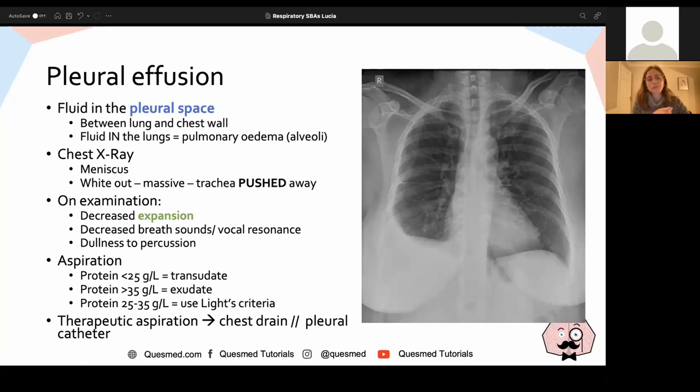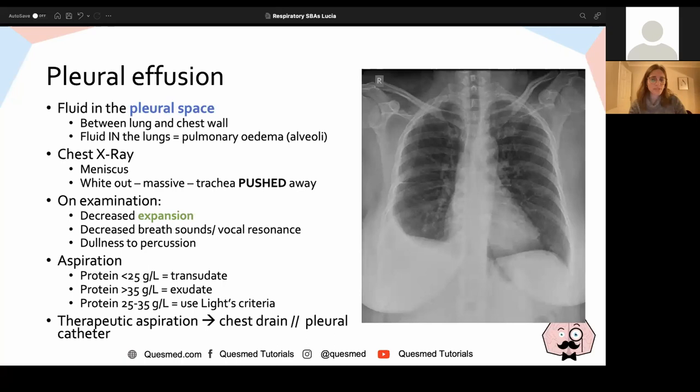Bear in mind, if this is a malignant effusion, or the patient has, say, a mesothelioma, which is a lung malignancy that causes lots and lots of fluid, it can reaccumulate really quickly. Putting in a chest drain might not be the answer, but often you'll start, at least for symptomatic relief, and you might need to reinsert later or rethink whether it really is appropriate for the patient.